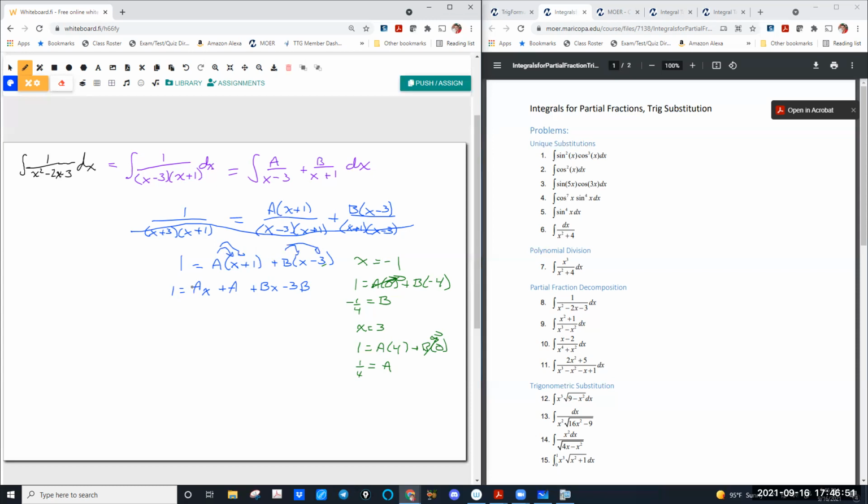Now, the way I'm doing it now is the way I'm going to do the rest of the examples. So, again, I want you to have access to this method, but this is the one that I'm going to use. So you'll get a lot of examples of this one. Here's where the system of equations comes in. And I have a particular way I like to write it or organize it, and I'll explain it.